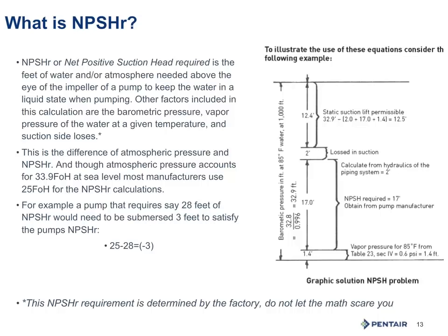Now, also notice I said pumping level, not the static water level. We have to take into account drawdown. So we have to make sure we submerge it. Now, this is also not submergence to avoid air and whirlpooling. This is for cavitation purposes and for not breaking of suction.